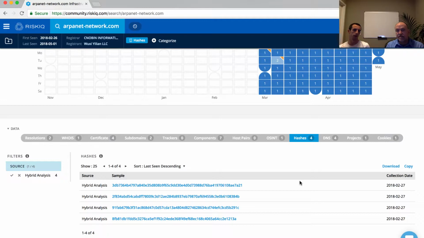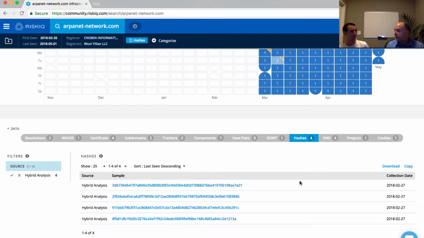Now, in community.riskiq.com, the hashes tab is put together by all the partner relationships that we have. RiskIQ itself does not really collect hash information. We're using our partners in order to get that. One of the things that's interesting with the hashes tab is that just because you see results inside of the tab itself, it doesn't necessarily mean that what you're dealing with is malicious, that the hashes themselves correlate to malware that's being used in the wild.